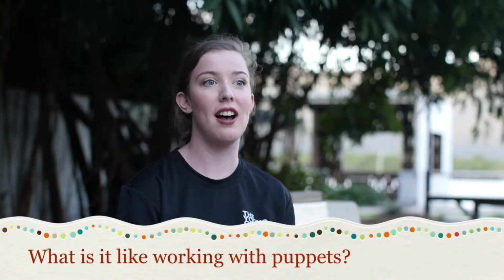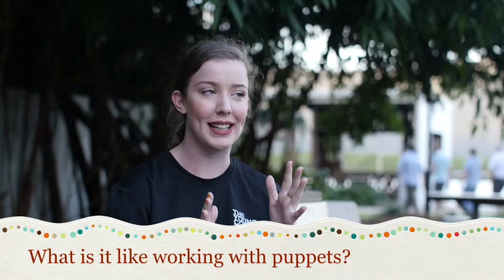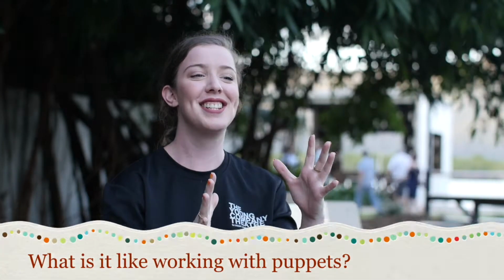Yeah, so I think working with puppets is always a really hard thing to do, and it takes quite a lot of focus and brain power to really get the puppet moving like a puppet. For example, we had a crocodile, and the boys had to work really hard to get this crocodile looking like a crocodile, not like three boys holding up three sticks pushing this thing up and down. So I think it was a real learning curve for them to try and figure out what they had to do with their faces and their bodies and their emotions to make this crocodile look more important than they'd looked.